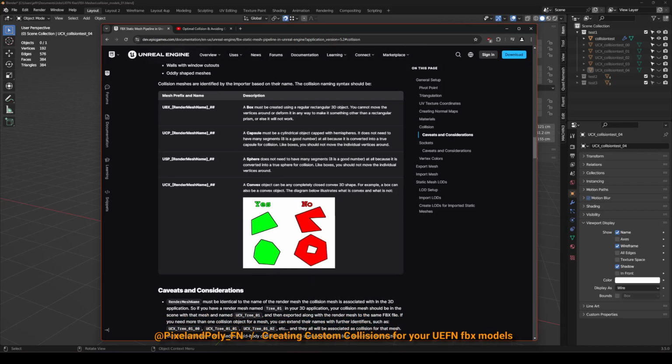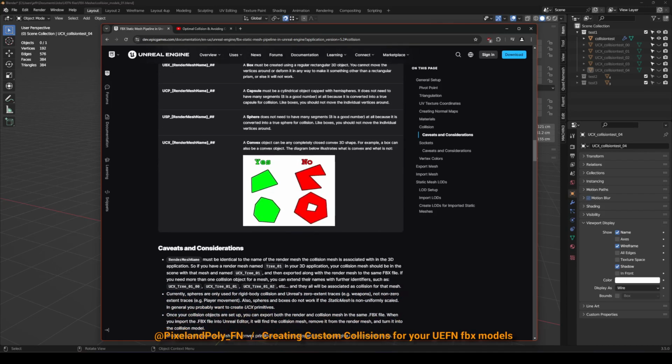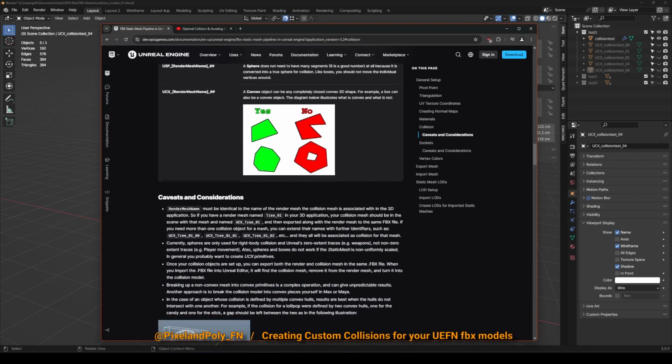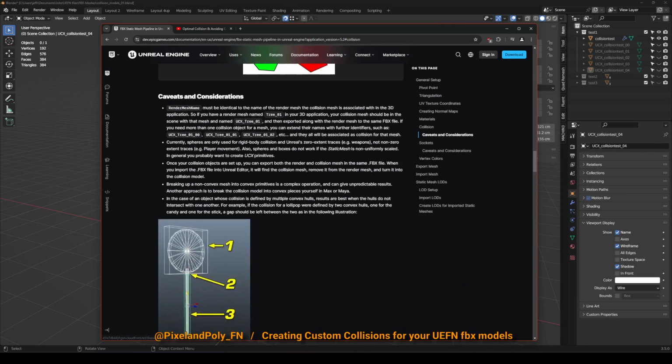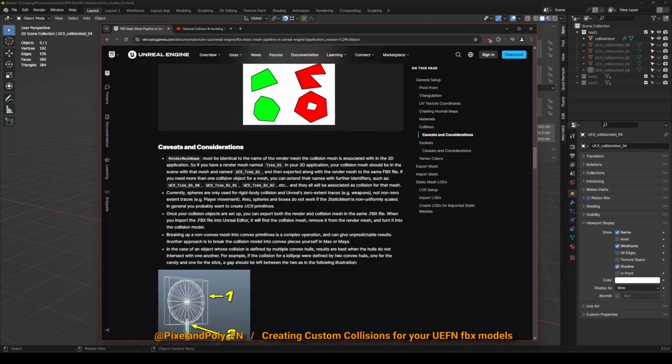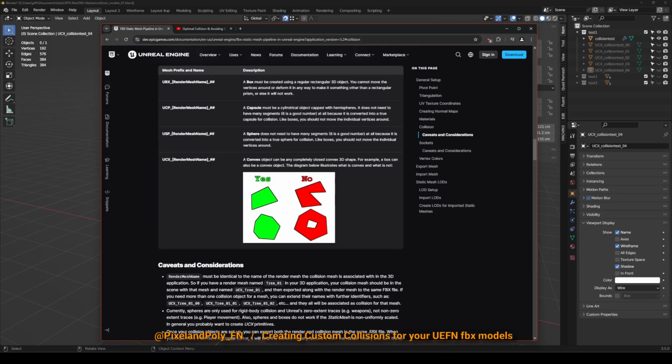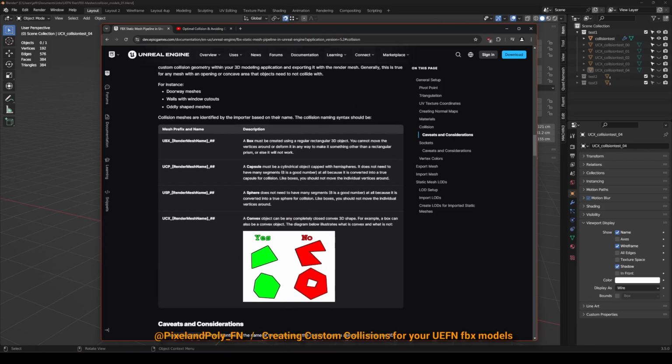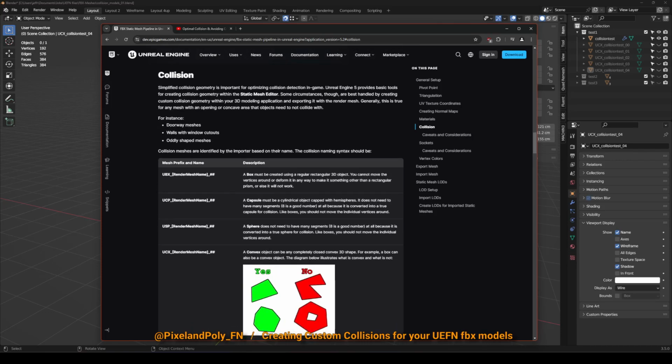They give you some examples of the difference between concave and convex, and I'll go over that a little bit. And then they go over the naming conventions. They also talk about how for best results, it is best to leave a small gap between the different collision objects. And they show this little lollipop example. So you could read up on that. Again, you could search up the FBX static mesh pipeline in Unreal Engine, and I'll try to leave the link for that somewhere in the descriptions or wherever it's being posted.